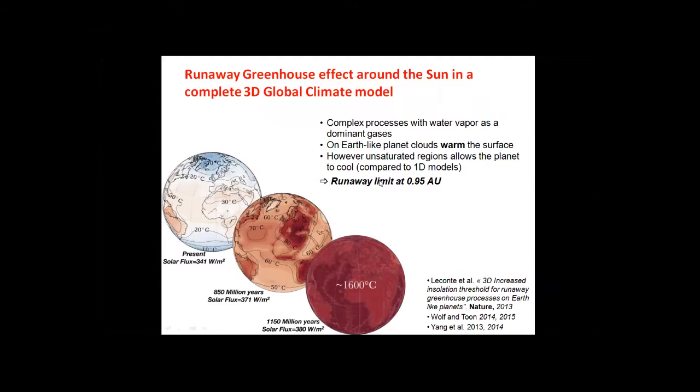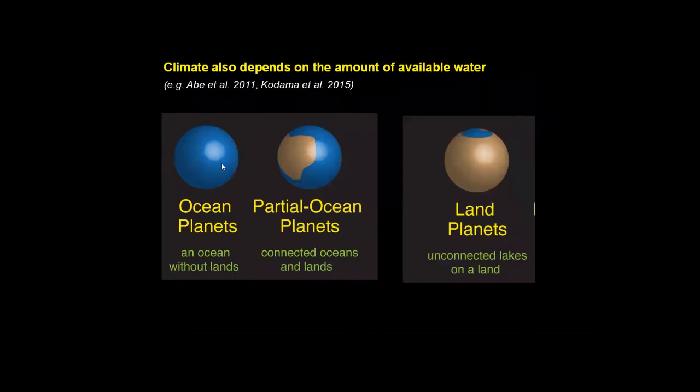That, however, is assuming a planet on which you have ocean covering the land, or at least a partial ocean planet like the Earth, where the ocean is connected. So even on the day side, you always have water. But if you think about it, and that has been studied by a few papers, if you have less water in your inventory, water will tend to accumulate in the cold trap, a little bit like Titan. On Titan, for instance, you don't have water, but you have a hydrological cycle with methane. And all the lakes and seas that you have are in the polar regions where it's colder.